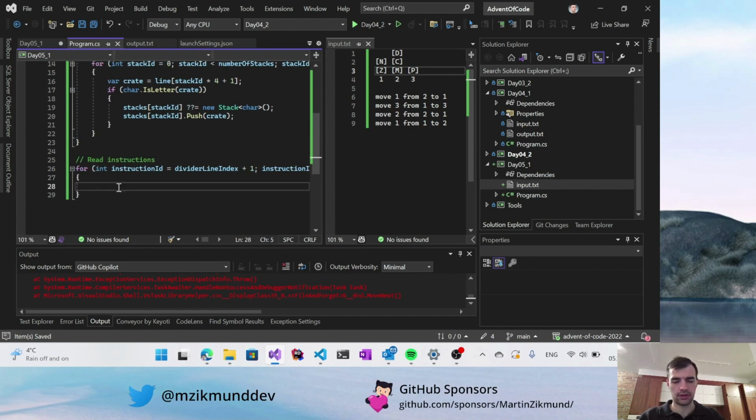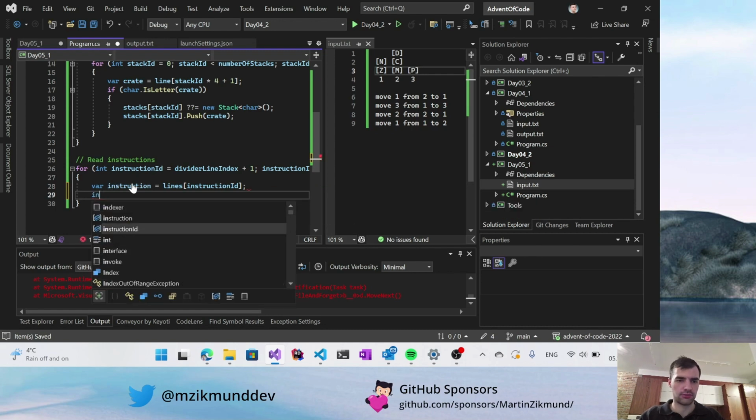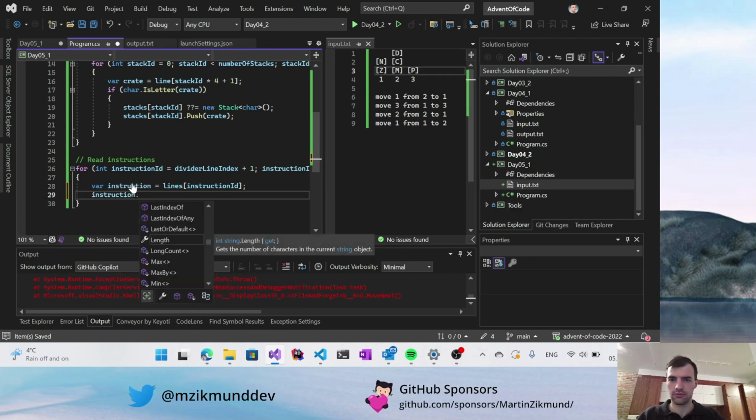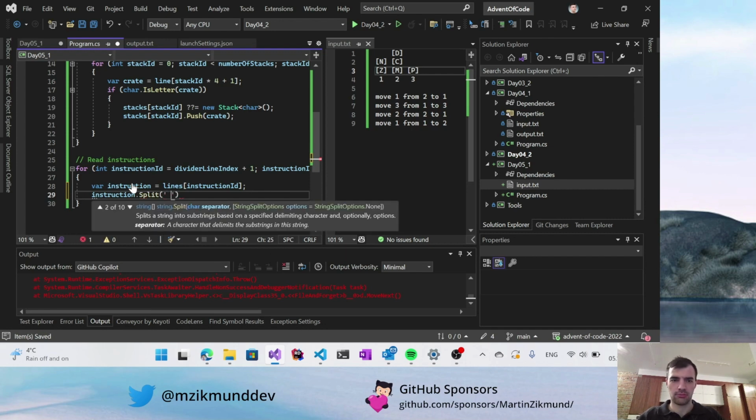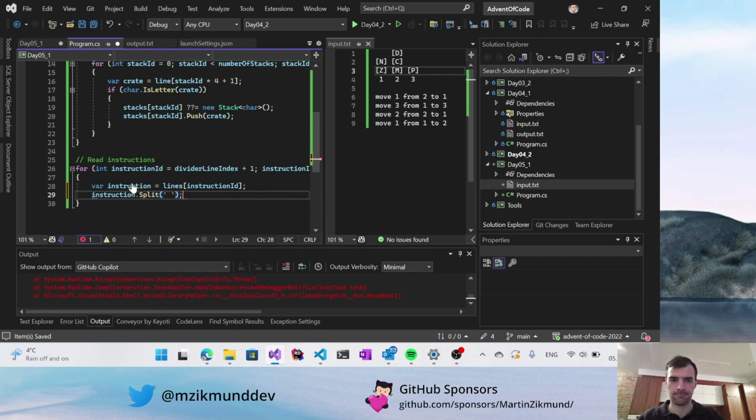So we will basically take the instruction and now we parse it. Instruction, split by space. Parts. And now we will need to get the stack ID.